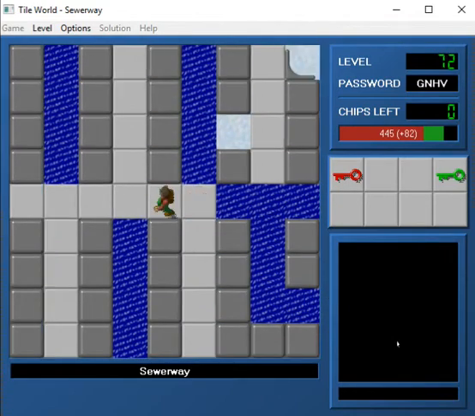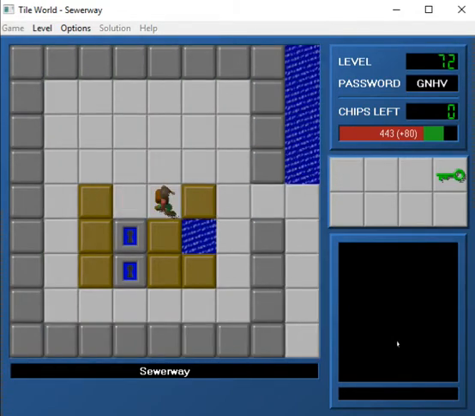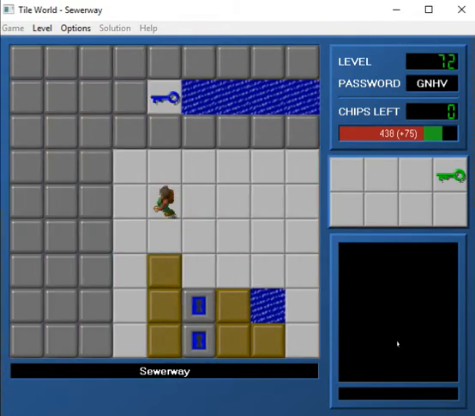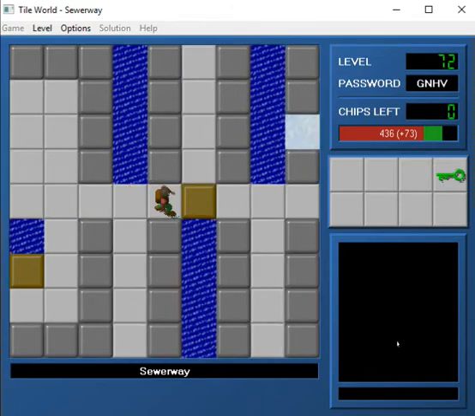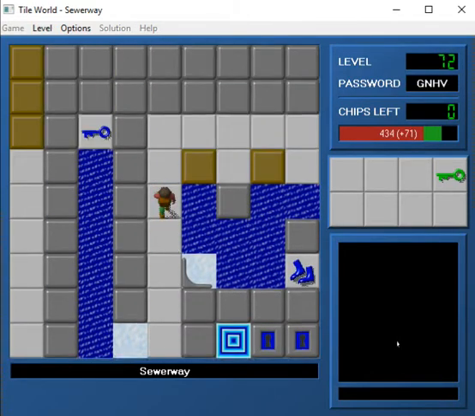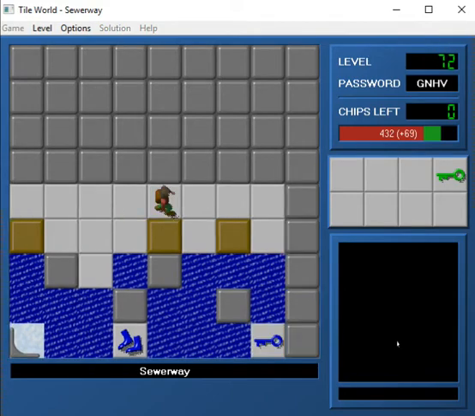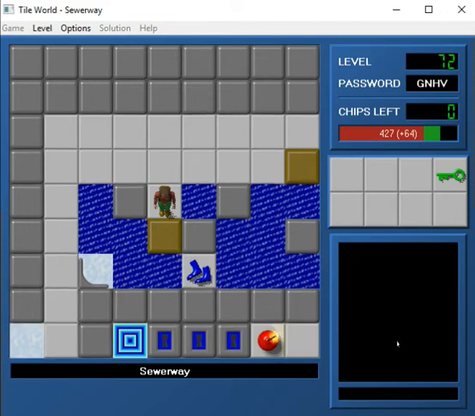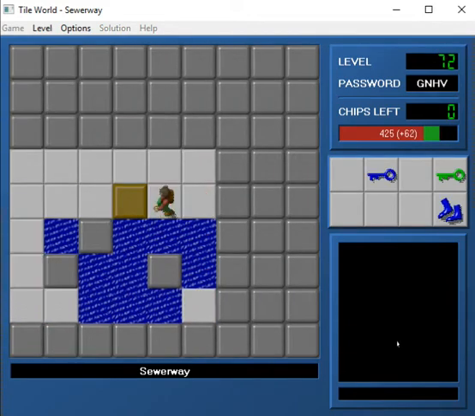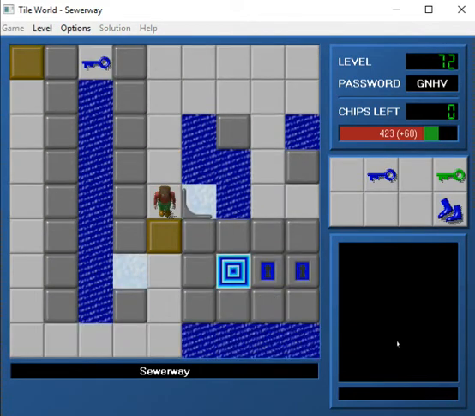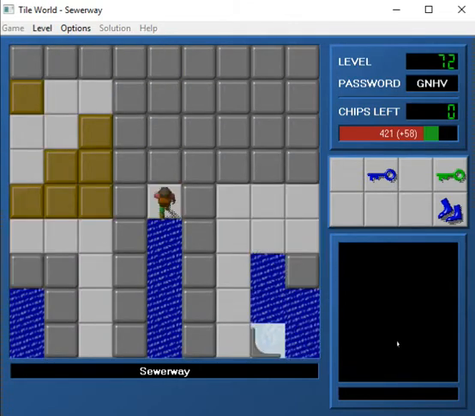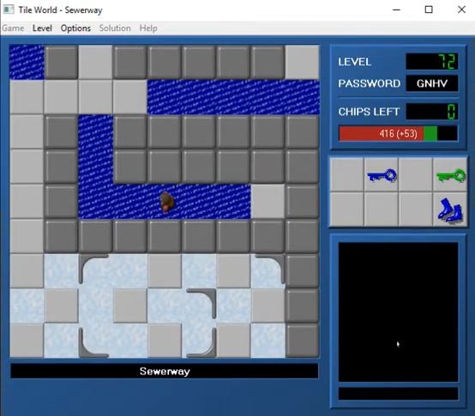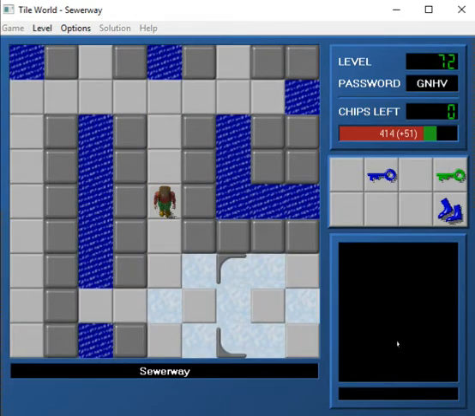Okay, we were supposed to do that, and then use the red lock here to get two more blocks. But yeah, if it was acid, that kind of makes sense, I guess. I don't know how that works, because it almost never happens to me. But I know that sometimes it happens if I drink milk or something like that. Alright, I'm going to build this way so I can use only three of the blocks, and then get the flippers, get the key over here, and then this last block. So the remainder of the way through is going to involve pushing blocks down this path here and using our flippers to take advantage of all the new space that we can move around in.